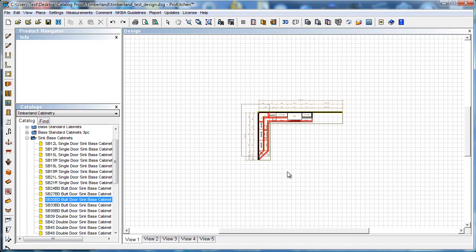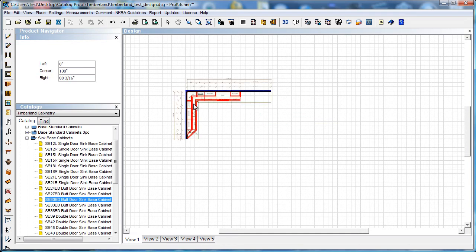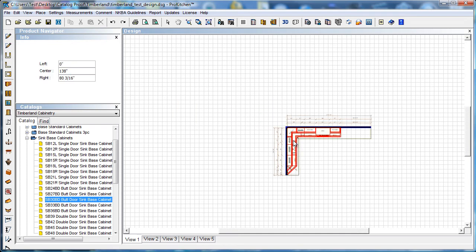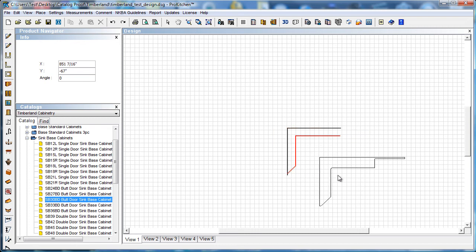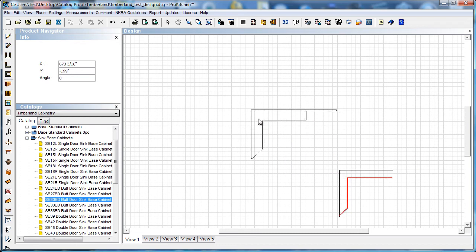And I'm going to go ahead and build a lasso around this. To do that, we just simply hold down the left mouse button and drag your mouse to build a nice little box. You'll notice everything inside the box is either highlighted red or highlighted blue. That means it's all been grouped together for us. So from here, now that we're highlighted, I can simply move my mouse onto the design, hold down my left mouse button, and move my mouse. Sometimes you get a few stragglers that stay behind, but they catch up as soon as you let go.